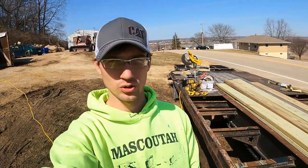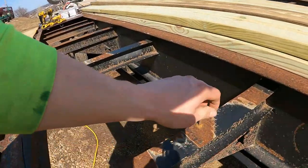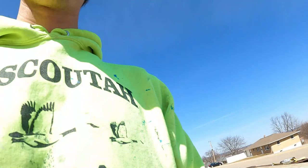But for right now, we are going to focus on putting the deck on the trailer. So we bought it without a deck, knowing that. We were hopefully trying to get some white oak or something of that nature. However, just timing wise of selling the other trailer and when some of that would be available didn't work out. So we went to Menards and got some pressure treated 2x8 boards. We'll get those thrown on. First, a couple of prep things. We do have a couple of screws that we'll need to grind off. And this actually needs 16 foot 4 inches, so we got 18 foot boards. We'll get those cut and we'll get them thrown on.